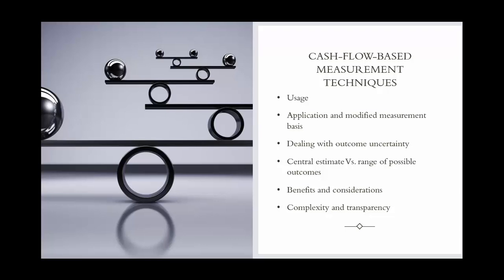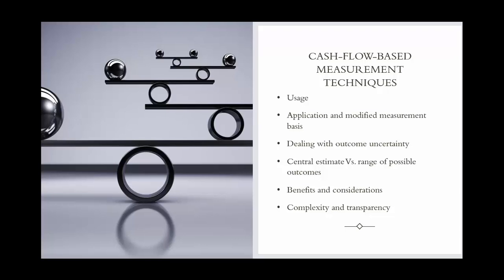Dealing with outcome uncertainty. One of the key challenges in estimating future cash flows is dealing with outcome uncertainty. This uncertainty arises from the variability in the amount or timing of future cash flows associated with assets or liabilities. Cash flow-based techniques take into account these uncertainties and attempt to provide estimates that are as accurate and relevant as possible.